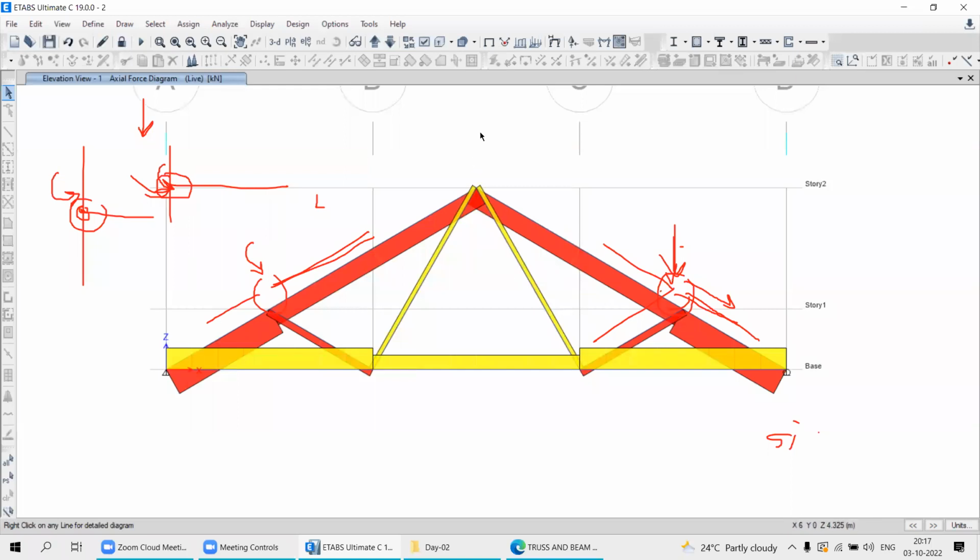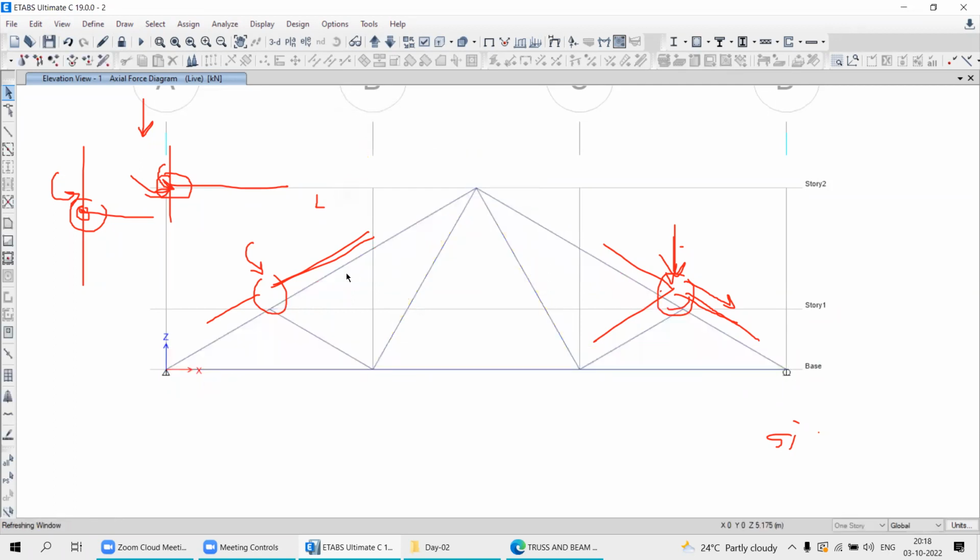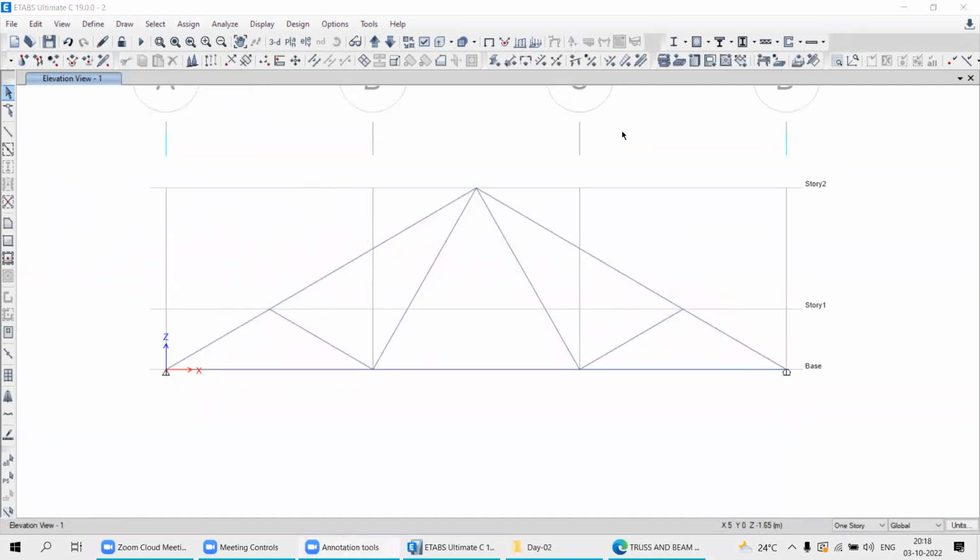Now I want to change this 2 kilonewton to suppose 100 kilonewton. Obviously you need to unlock, because with 100 kilonewton all the loading will be changed on the element. That's why every time if you want to edit the model you need to unlock your model first. It is asking that, please note, unlocking of the model will delete all your results. Yeah, okay, I'm ready, just say okay. Now the model has been unlocked. Now clear all this, close it.